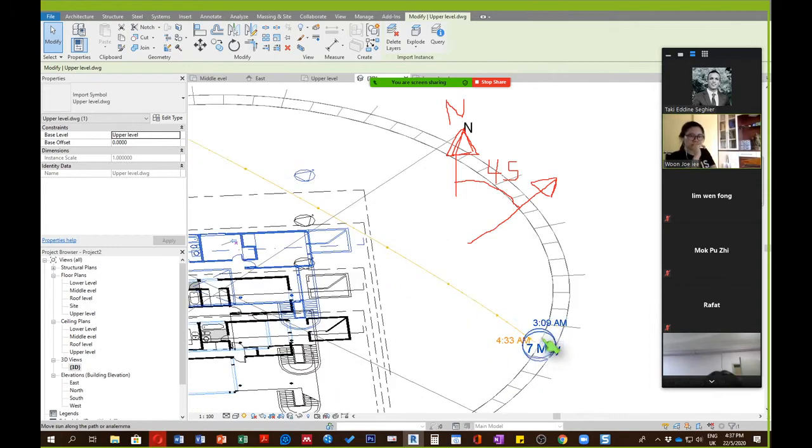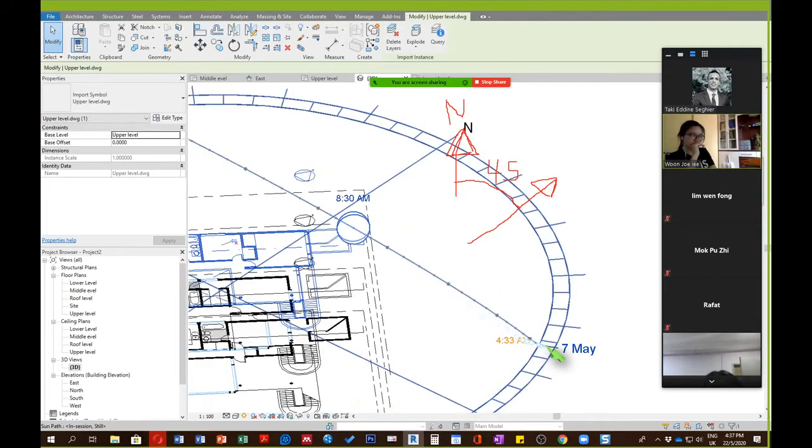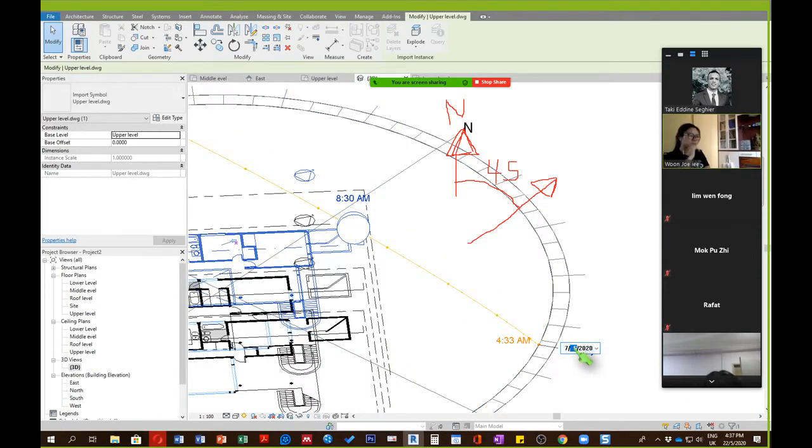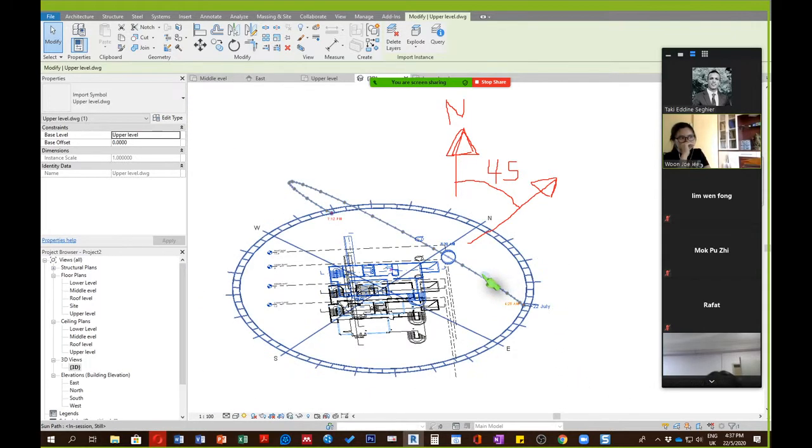And of course, with the sun path, you can change the sun location. You can just click and drag, and you can change even the month. There is a kind of calendar here, so you can change any month. And you have to know that it's very precise. Of course it depends on the location.